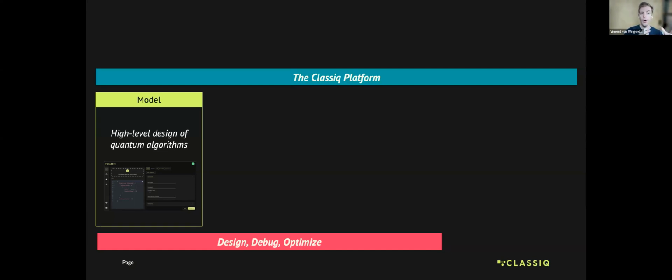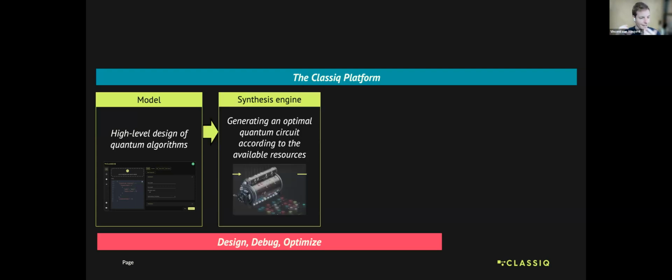The other side is an online IDE, and this is something we will be using today, and that makes it very easy for basically anybody to program any code, even if you're not a Python developer. So it's a really low-code approach to programming a quantum computer. So this model is very important. It describes the functionality that we want. So if we want to go from our high-level model to a low-level logical quantum circuit that we can execute on a quantum machine, we synthesize that model.